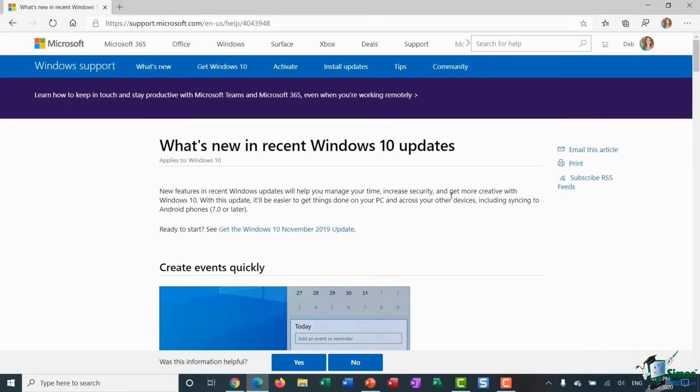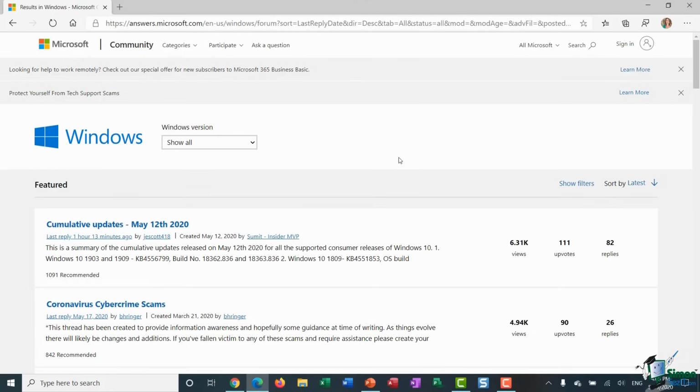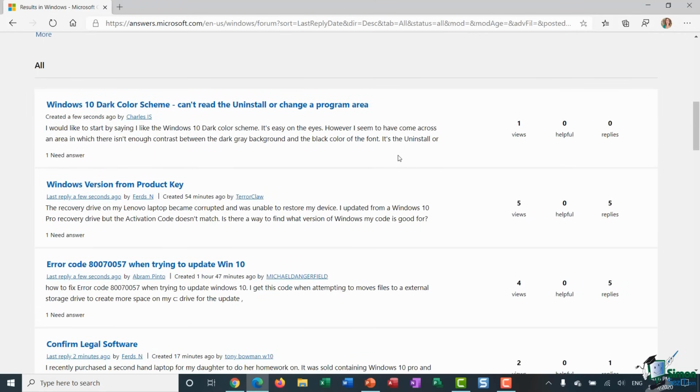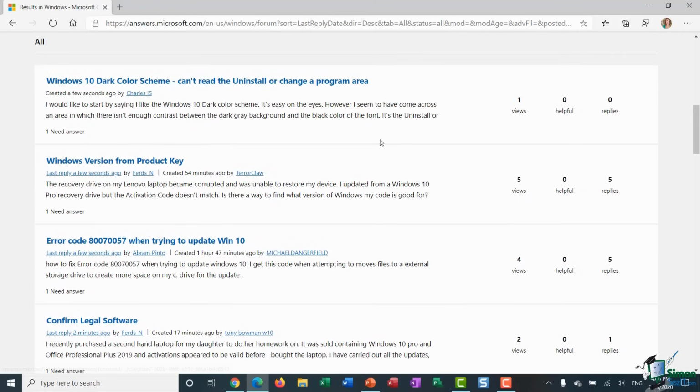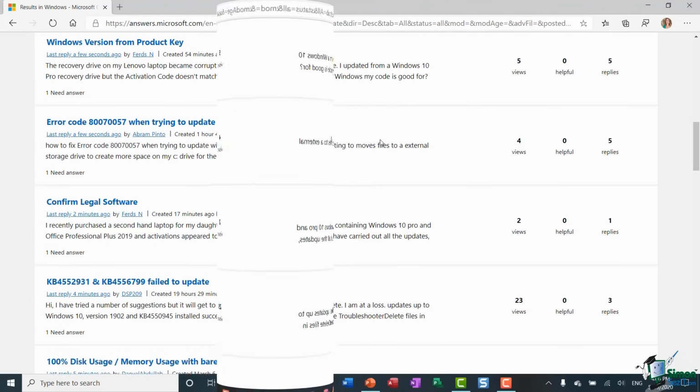And another tab that I find quite good in here is this Community tab. So this essentially takes you through into the Microsoft Community Forum, and there is a huge community of Microsoft users. A lot of the time, if I have a question that's quite tricky, it's always worth jumping onto the community forum, posting it, and guaranteed somebody's going to come up with something that's either going to help you out, fix your problem, or just give you a lot more information than you knew prior to making the post. You can scroll through the topics, you can click on them to read, and you can make a post if you need to.